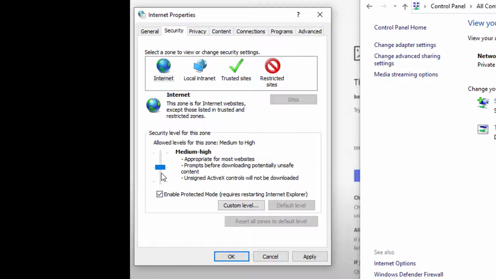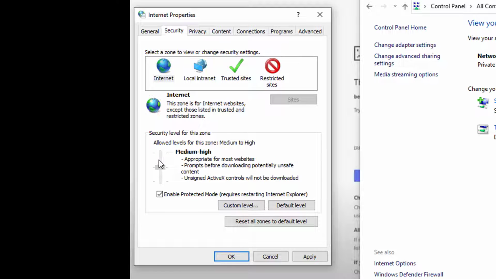Okay, because this may cause problems. This is to do with the level of security. So if you put that high, that means some websites that you visit, Windows 10 may not connect to it.